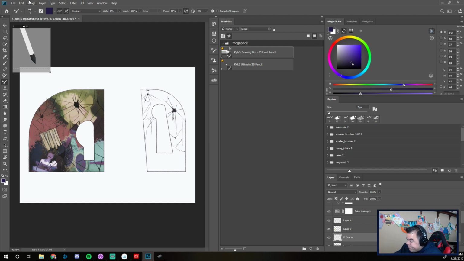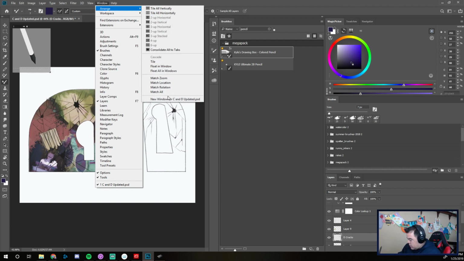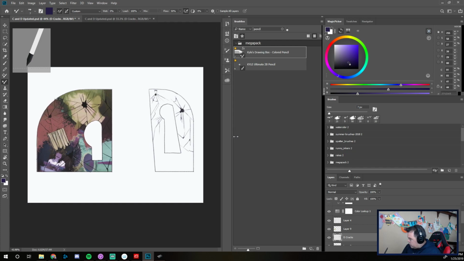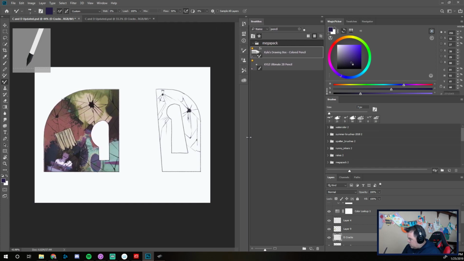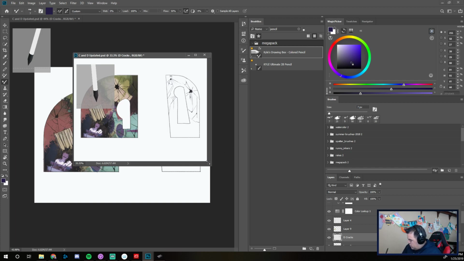Let's grab a second window so we can kind of see. This doesn't have to be quite so wide. There we go. That way we can pull this out here.